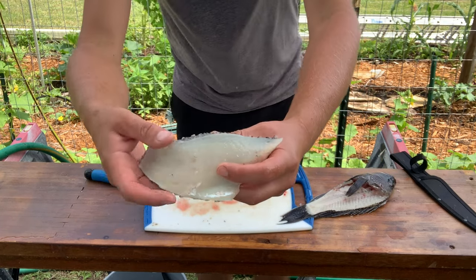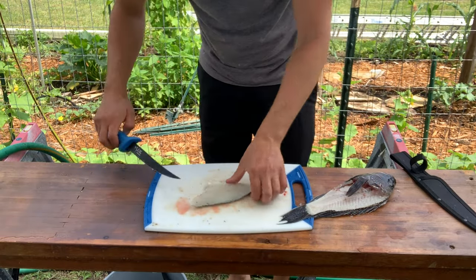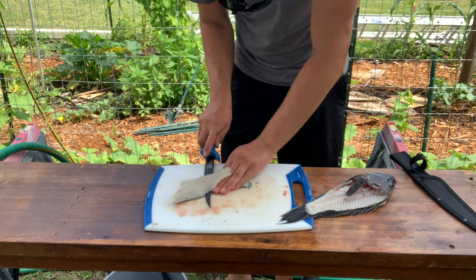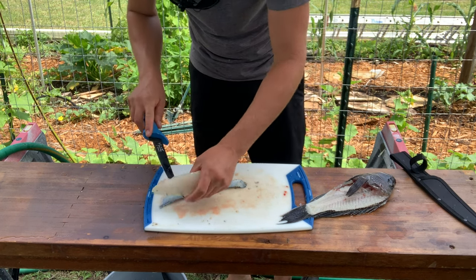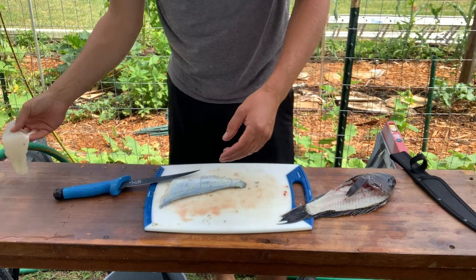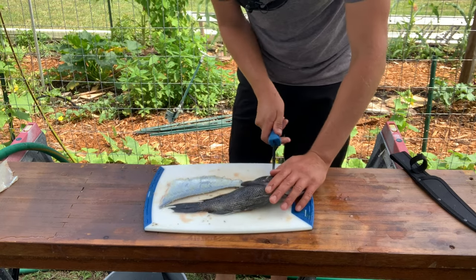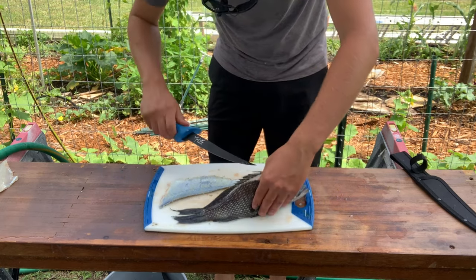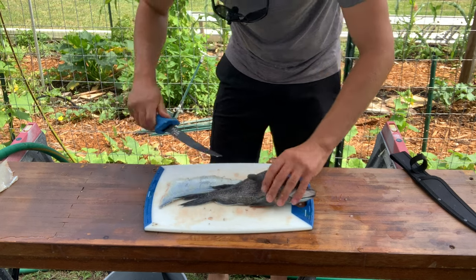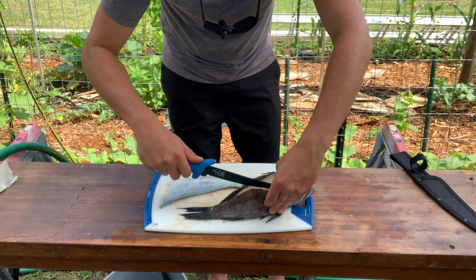Got that. Nice. There's like no bloodline in it. Get that out of there. Going really close to the skin. Again, there's like no bloodline at all on this fish. It's interesting. Most fish I catch have some sort of bloodline. I'm gonna do one this way, and the other one, I might do a whole fish.